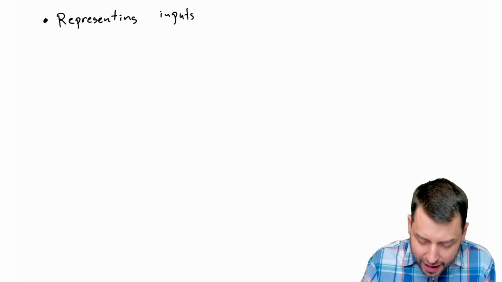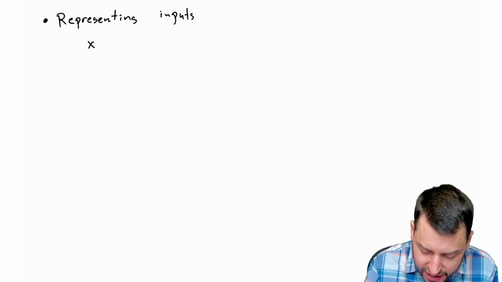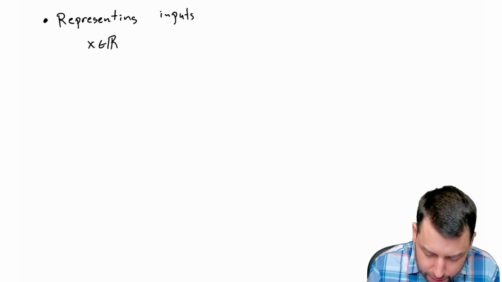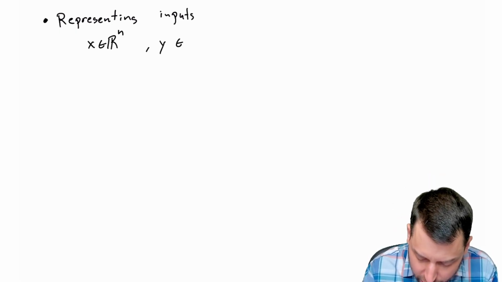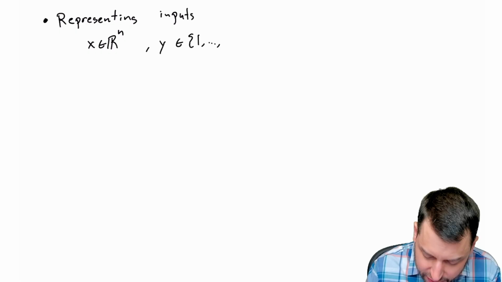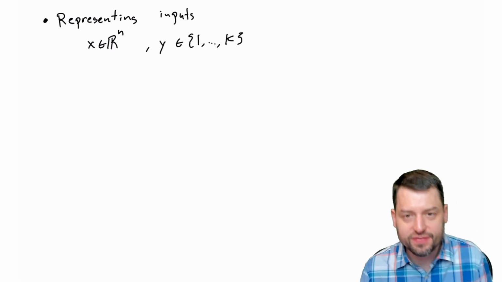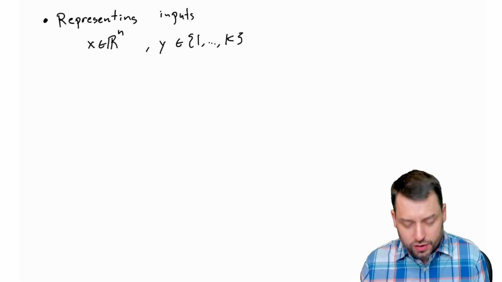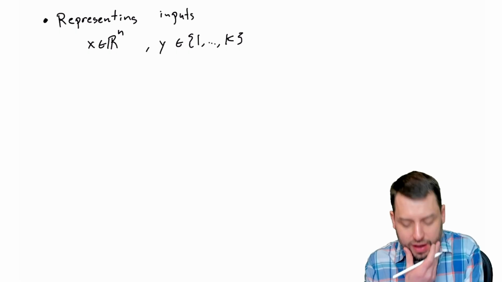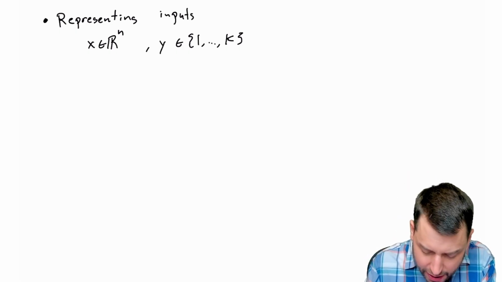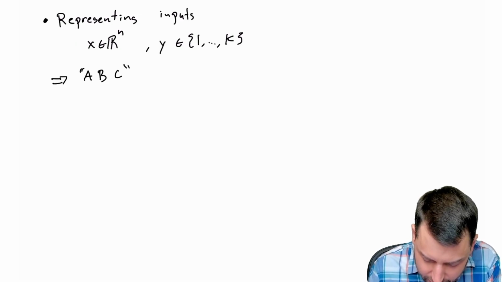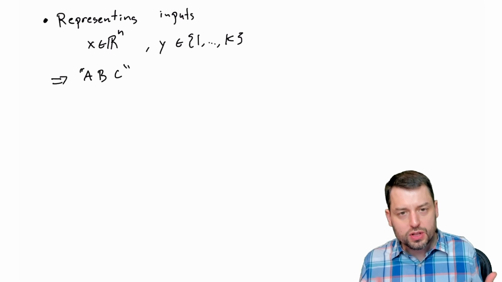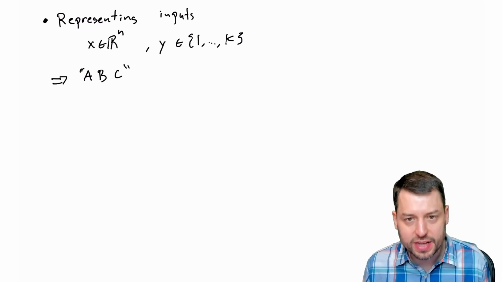Previously, we always had it the case that our inputs x were always going to be a vector in Rn, and our outputs y were going to be some number from 1 to k, where here k is in fact the vocabulary size, because we're predicting a word in our vocabulary. But this was always our case. And so again, for the sentence A, B, C, there comes the question of how we should represent that.